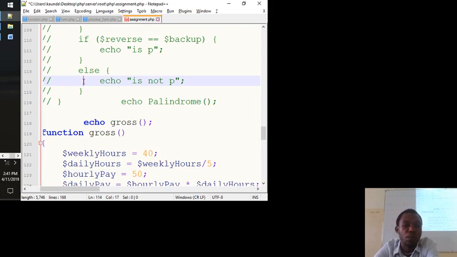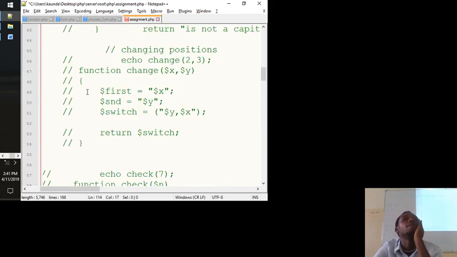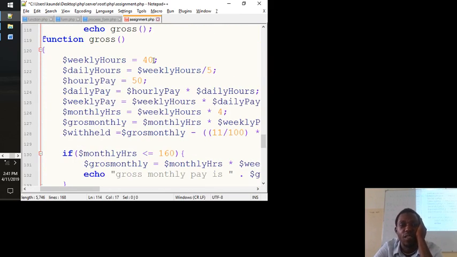Let's take it to weekends. Let's see what we want to do today. All this we've been doing, right here we are keying the 40. All these values, we are keying it there. But we want to look at it from another angle, that the one who will come to your site, that person will key in these values rather. Not you the one doing this hard coding and putting in these values, 40 hours. We want to push that to the user. So when the user comes to the site, the user will have access to key in these values and get the answer.